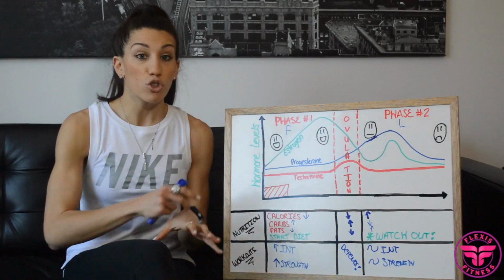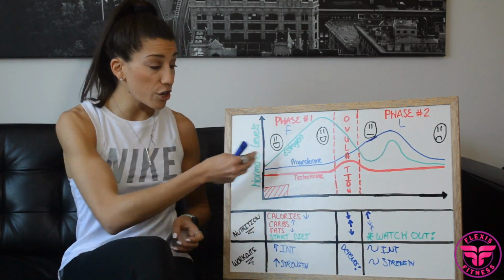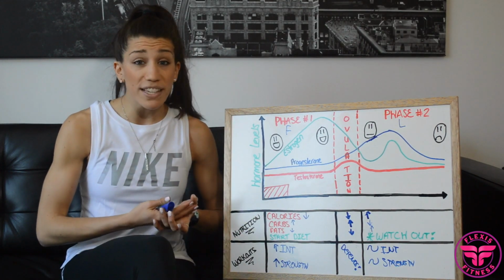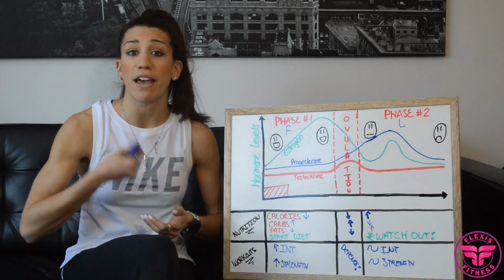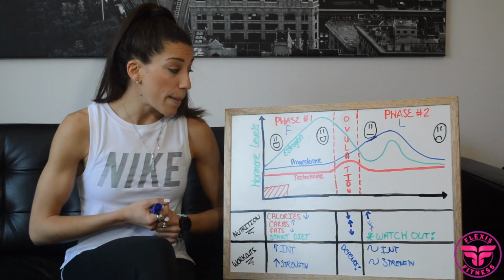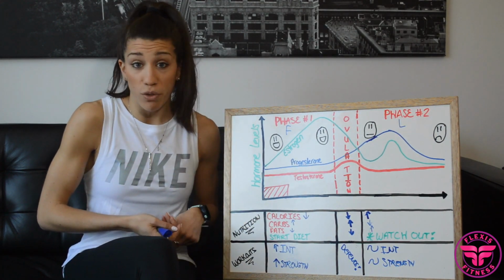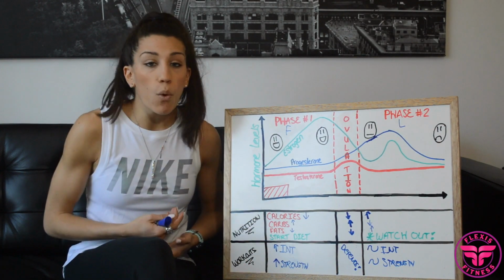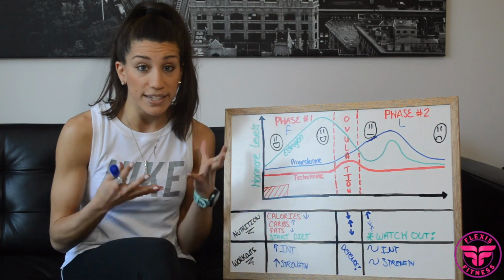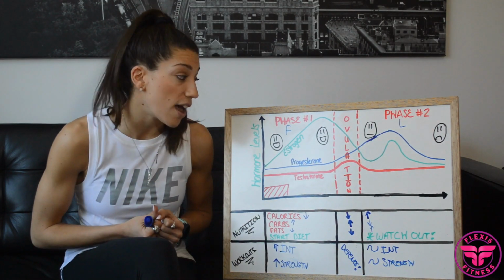So just to wrap everything up, remember that during your follicular phase, you metabolize carbs better and you feel more energetic. So this is the time where you're going to go hard in the gym, you're going to have the most energy and motivation. So you want to take advantage of that. So remember that you'll want to keep your intensity high, so think of things like sprinting, and you'll want to keep your strength training high too. So you'll want to think about using heavier weights and taking advantage of your strength during this time.